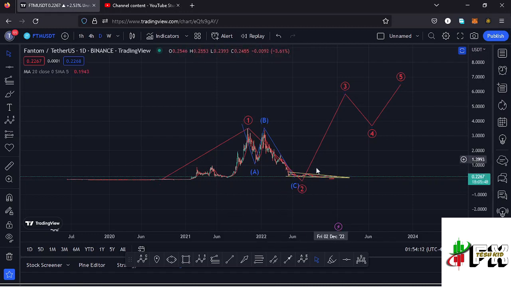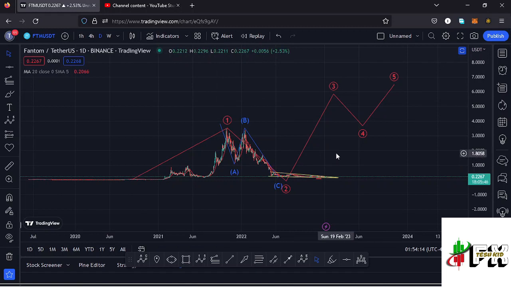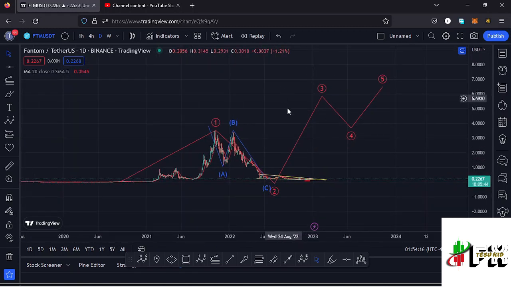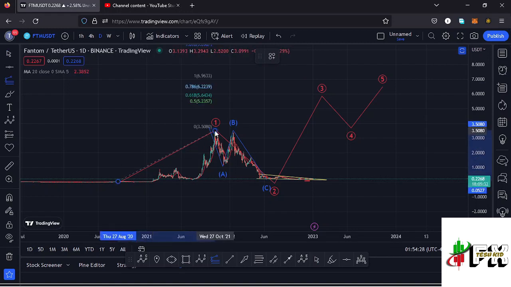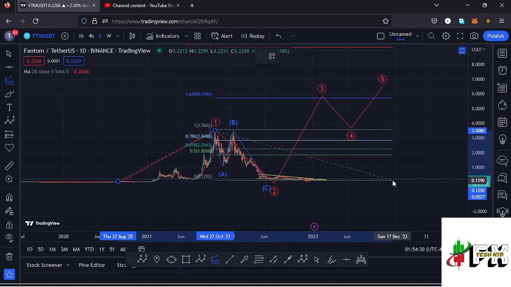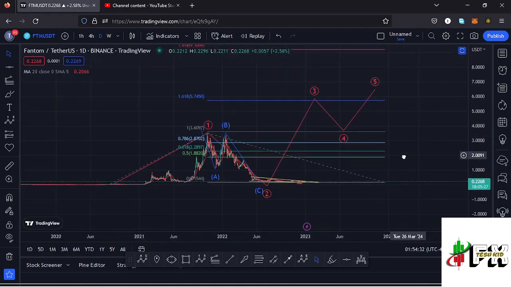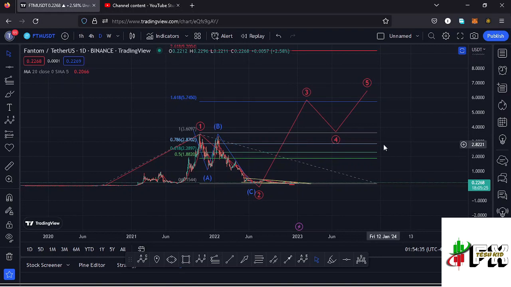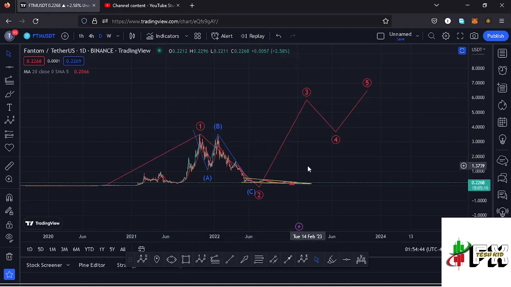And after seeing the formation of a higher Elliott wave count 2, whatever we expect next is an impulsive movement to the upside in the formation of a higher Elliott wave count 3 to the upside. Sketching out a minimum target area to the upside in the formation of this wave 3 by connecting the trend based Fibonacci from the low of the first wave to the high of that wave 1, then dragging the fibs to the low of the second wave, that gives me a minimum target area at the fib level 1.618, and that perfectly lies at around the $5.745 mark, and that is the minimum that I'm expecting Fantom to do in the next bull market.